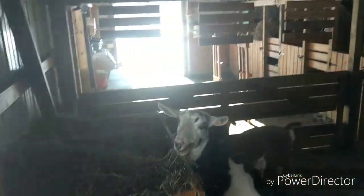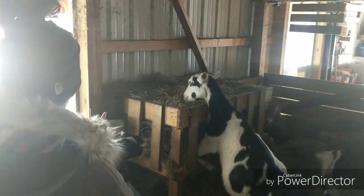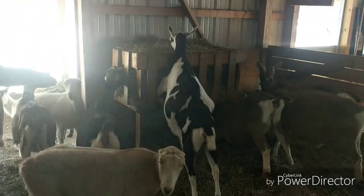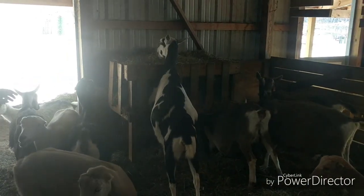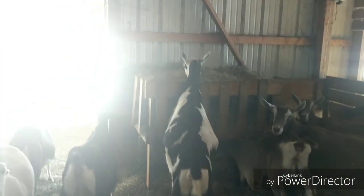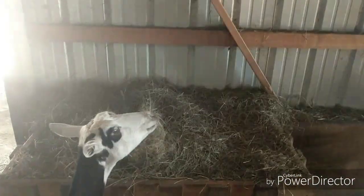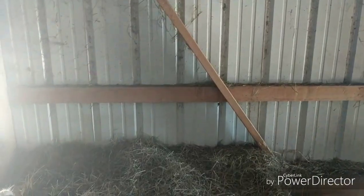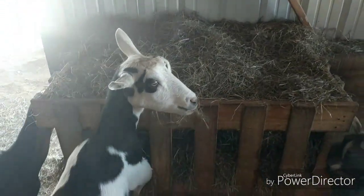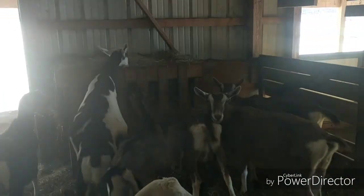We have 11 girls. We have two hay feeders, but this is the largest one that they really all congregate around. And for you, again, building that is about 3 inches bigger than a typical hay bale. Basically, I can load a whole hay bale inside it and then put half a hay bale or another one on top. So they can almost have two full bales of hay there at one time.